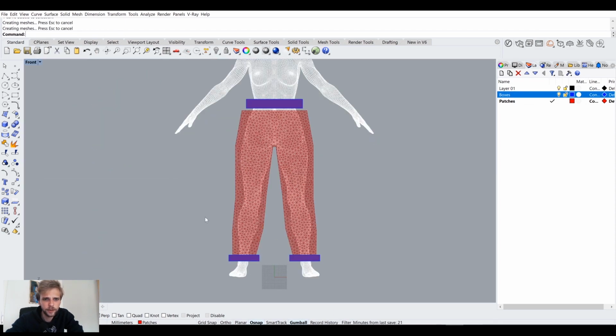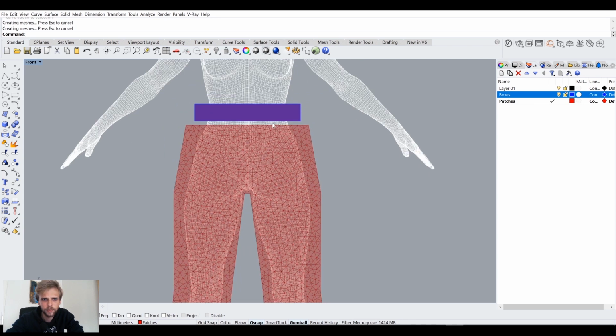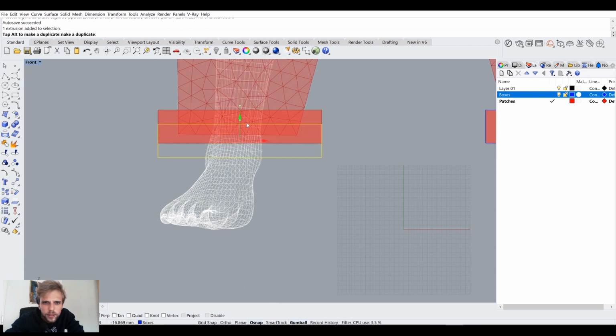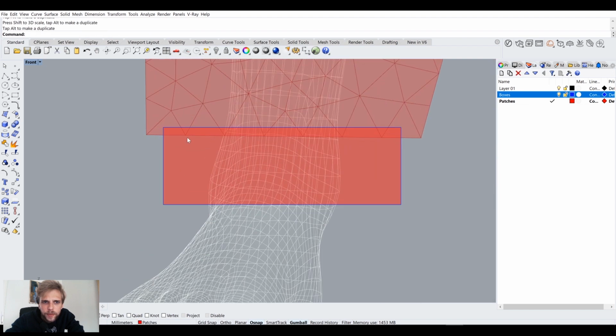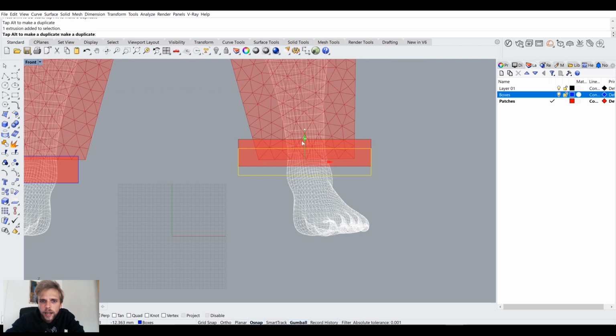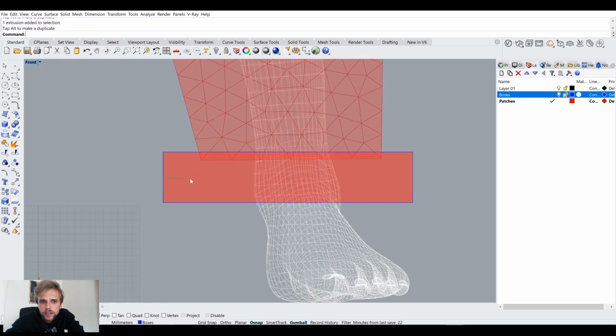Let's go to the front view. Whoops. And let's see, wireframe. All right, so I only want to not stitch this, and this point here, and to not stitch, come on, this, and this point here.